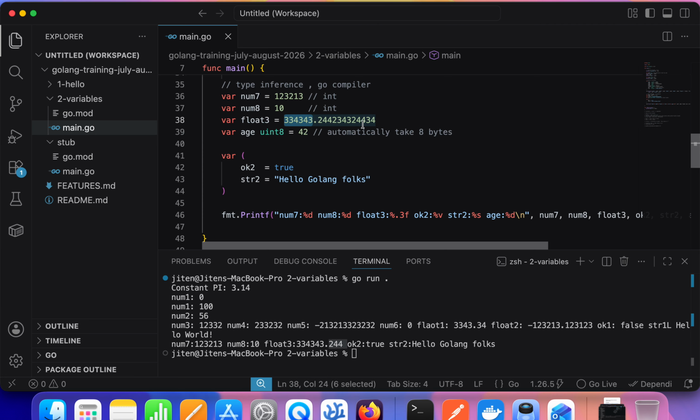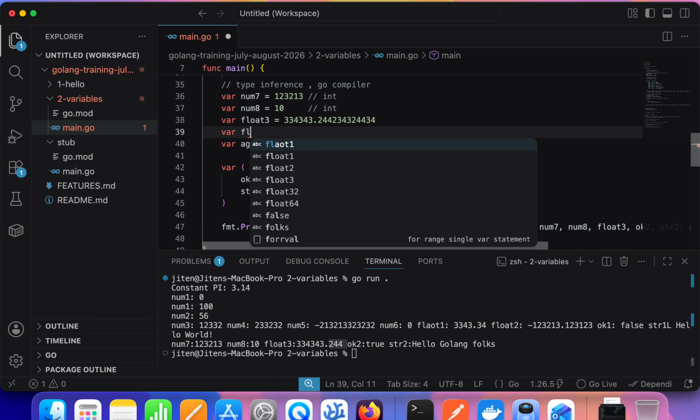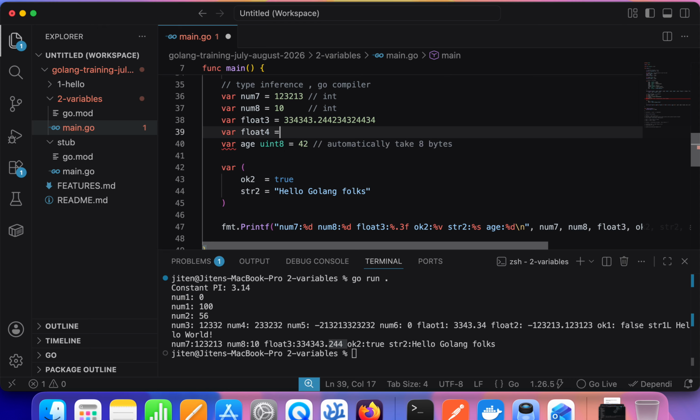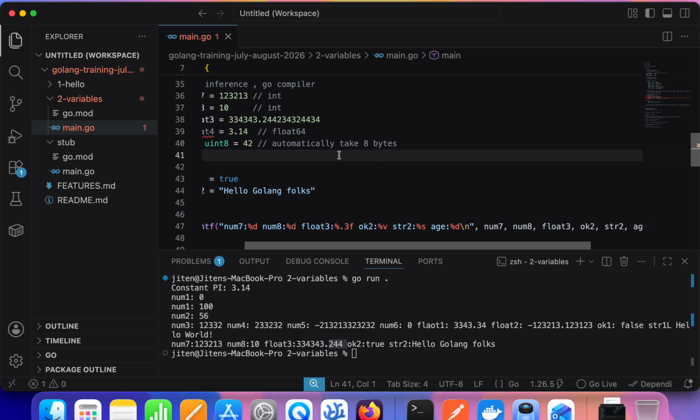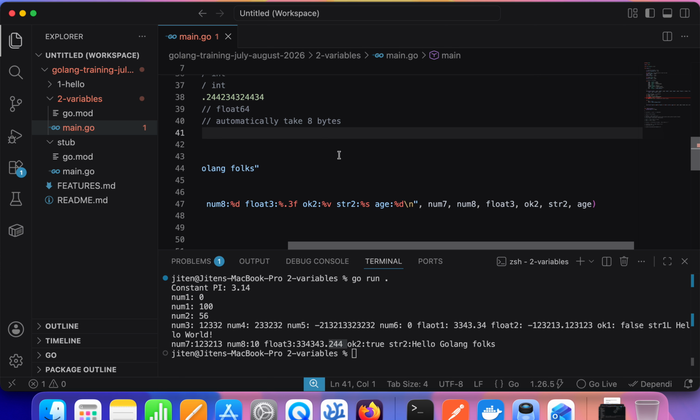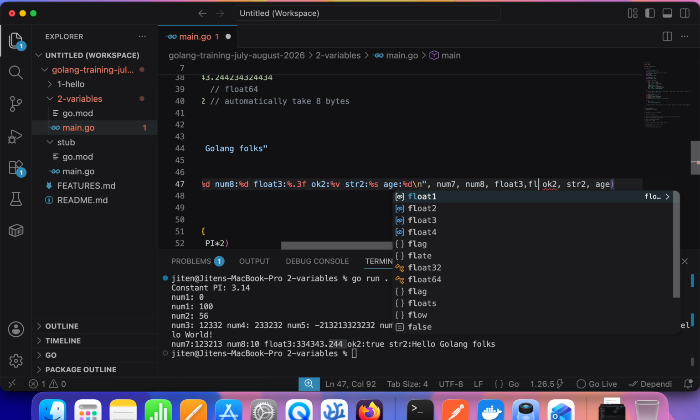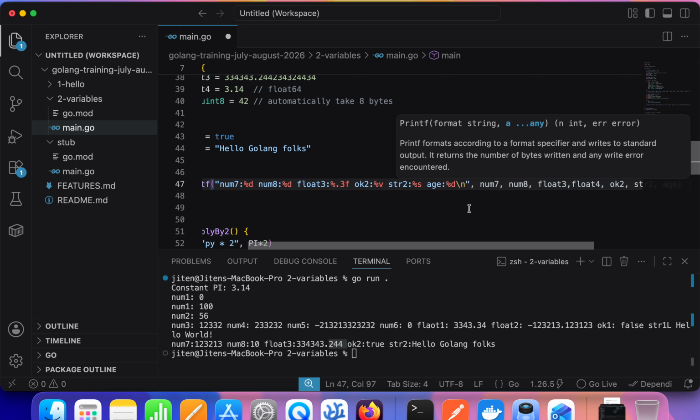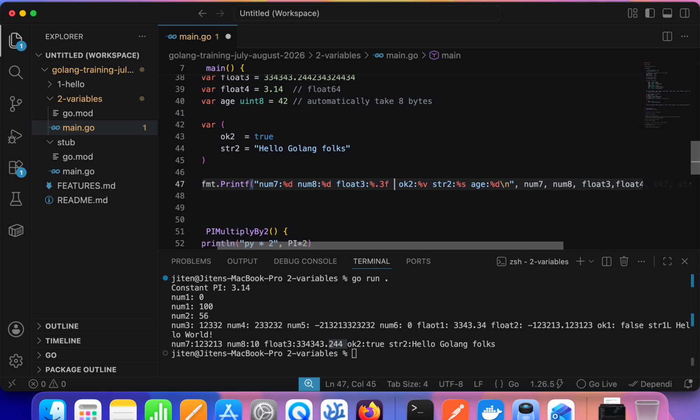Even if you give a float which is a very small number, okay, even if it is a very small number, still it is float64. Still it is a float64. If you go to float3 and I give it as float4 and somewhere here float3, I give it as float4 percentage maybe F, I directly give.